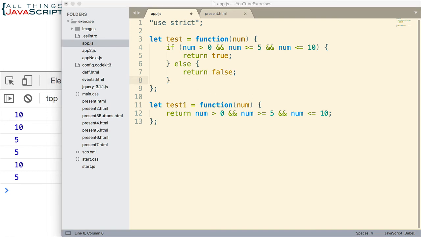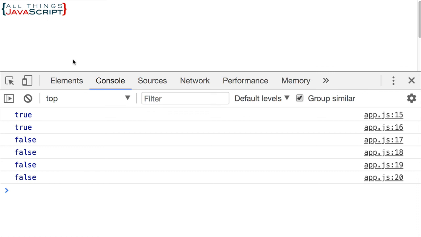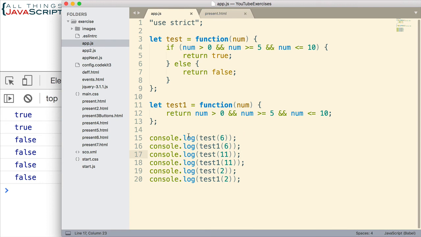Now let's check that out, see how these are working. I'm just going to copy in some console log statements so I don't have to type them all out. We have a situation where it should be true. We have a situation where it's false because it doesn't meet the last criteria. And we have a situation where it should be false because it doesn't meet the second set of criteria. So a couple of different opportunities to see how it works. So let me go ahead and save that and we'll refresh. And you can see both statements return the same thing. So we're basically getting the same thing just with a concise expression.